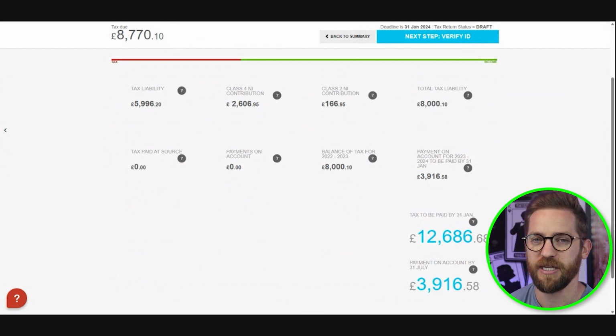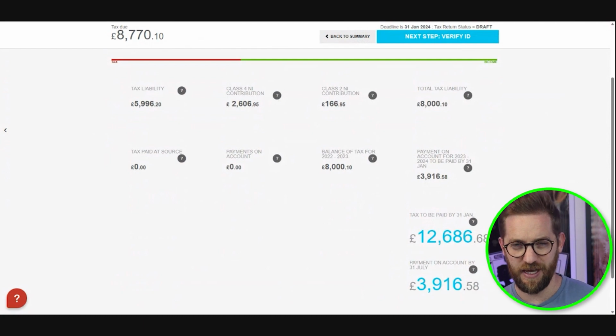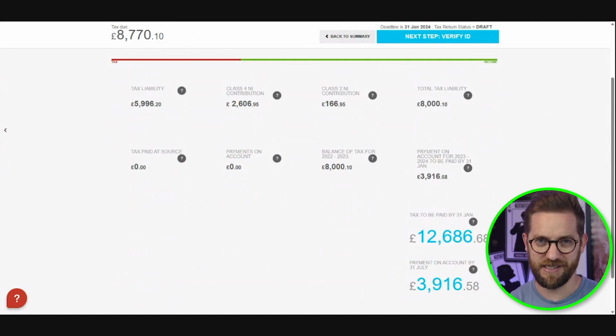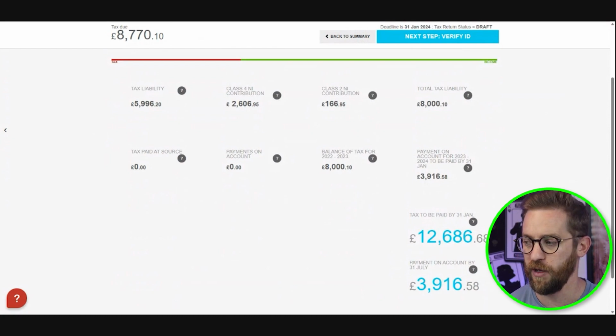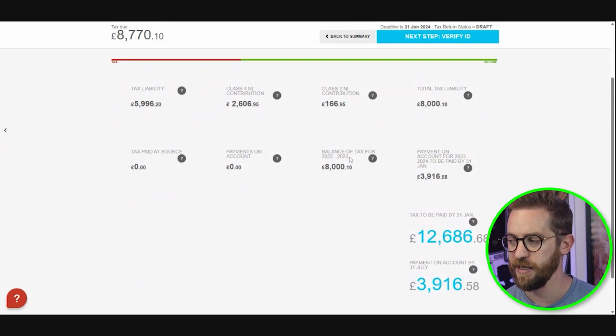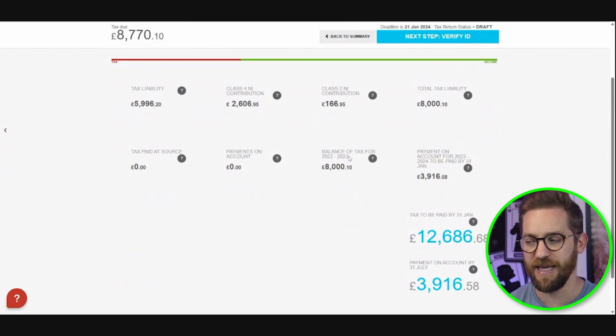So that's worth noting for capital gains in particular. Now, I did mention that your tax liability is unlikely to remain at the same level from year to year. It could be that your tax liability increases because you're earning more money. If that's the case, you don't have to worry about your payments on account, you don't have to worry about trying to increase them to cover that increased tax liability. It's fine to make the payments on account that have been suggested by HMRC, and then you would just catch up any increase with your balancing payment.